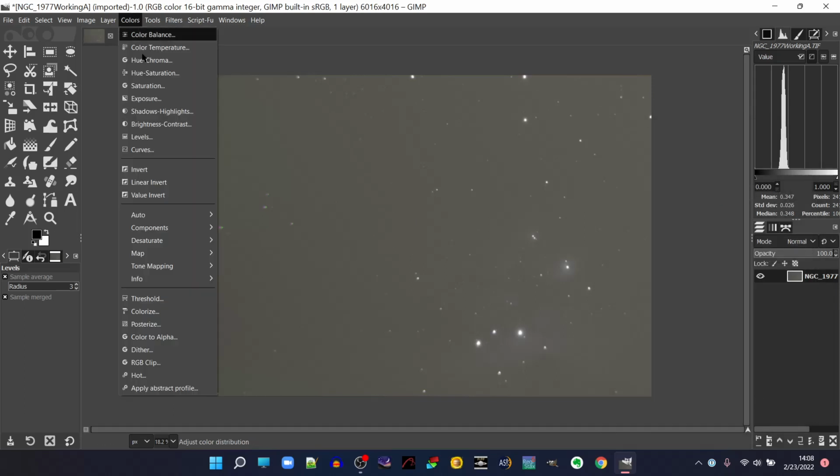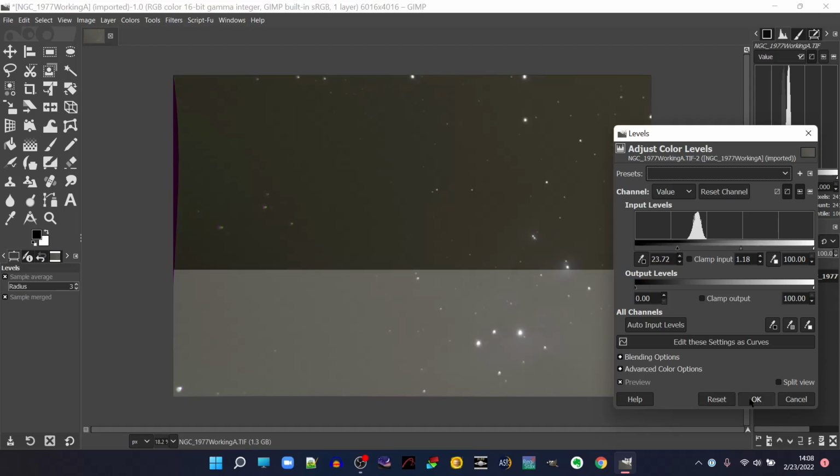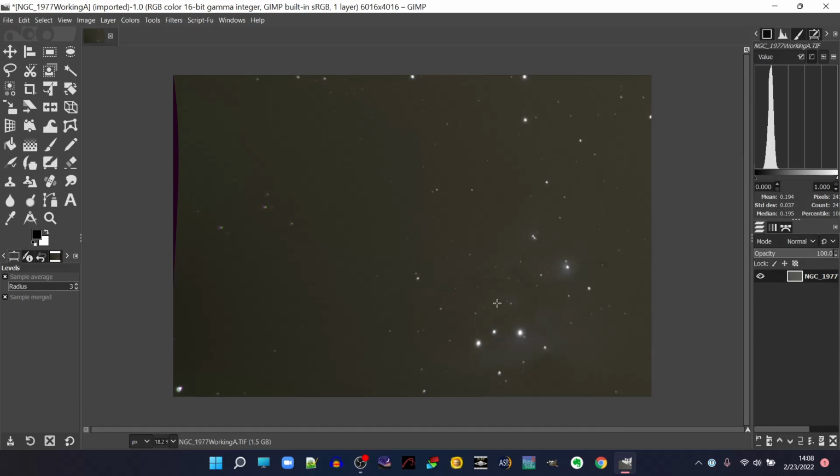And we keep going. As long as our curve here doesn't fall apart, we go. It's getting a little better. You can see a little nebulosity now.